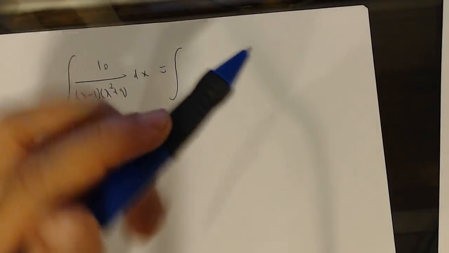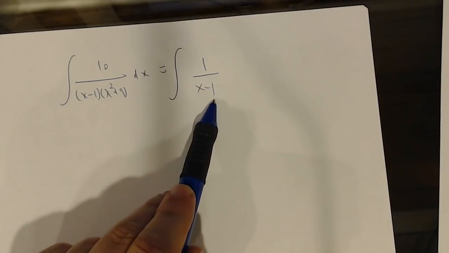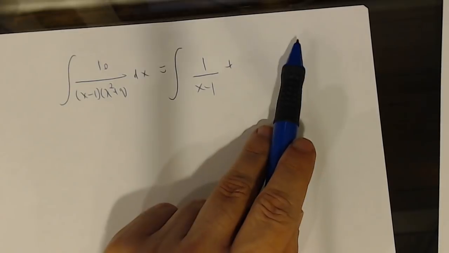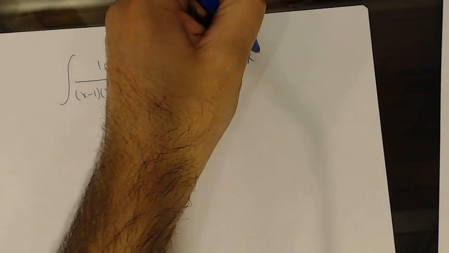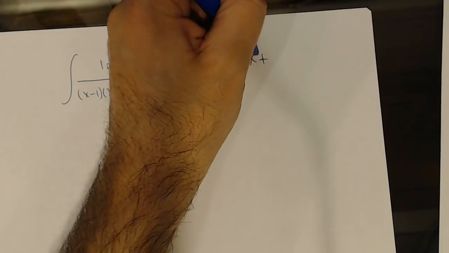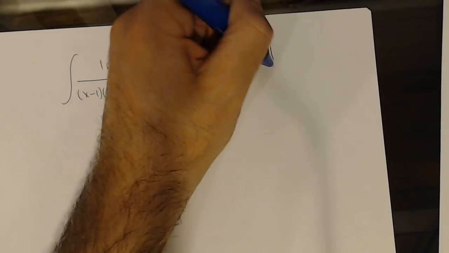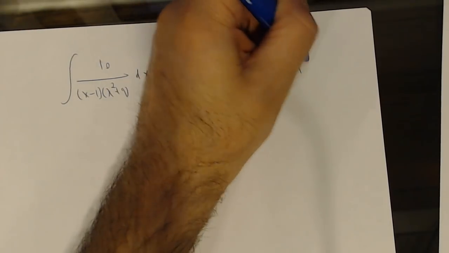That'll be the same thing as the integral of a over x − 1, and we said a is 1, so it'll be 1 over x − 1, which notice right away we can find the antiderivative of, that's great news. Plus (bx + c), and b is −1, so −1x, plus c is also −1. So it'll be −1 over x² + 9, dx.